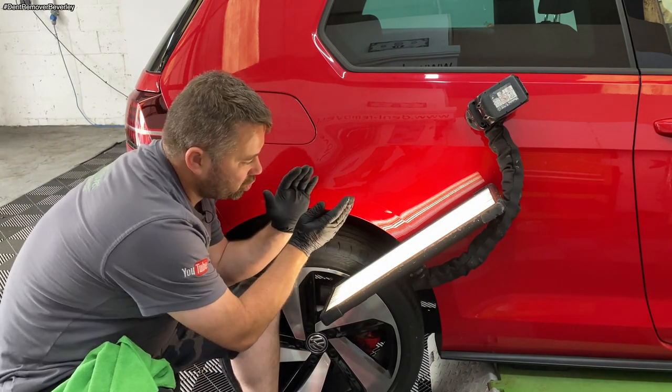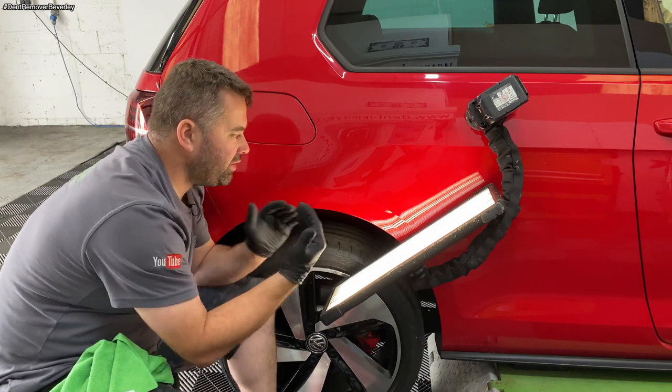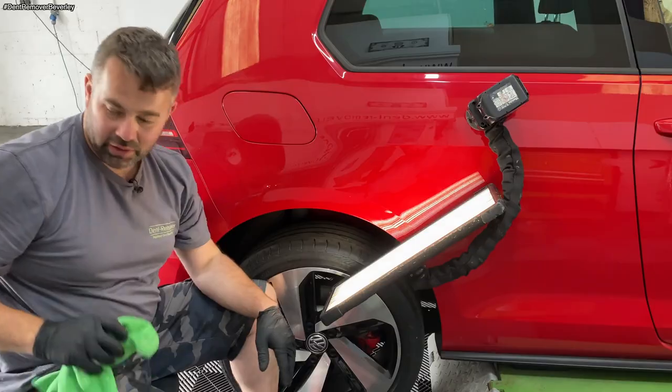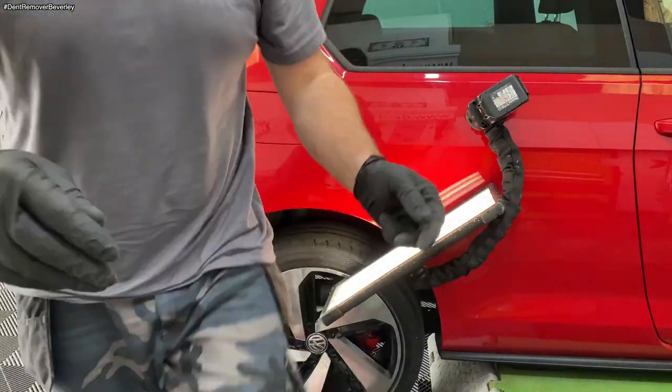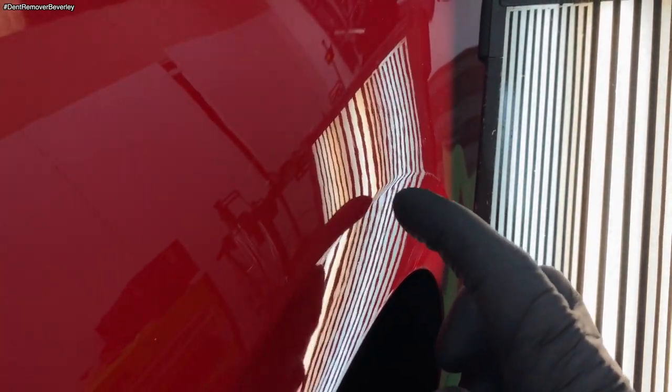Now I need to just drop down and do the other one because it's just drawing the area. It's just drawing the panel inwards. I'll show you what I mean. So it's just drawing it in there, look. So that's where the other dent was, straight through there. And there's the bottom dent. There's just a little bit left on the body line there. But yeah, looking good.